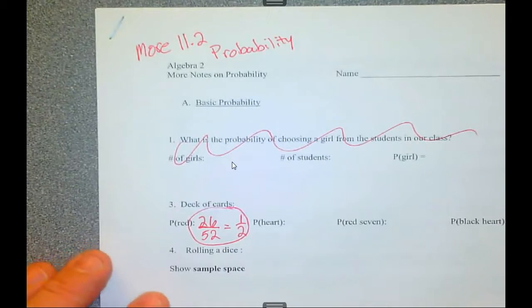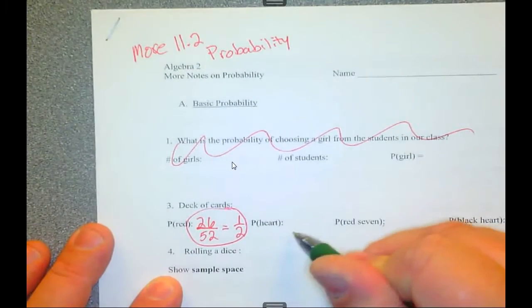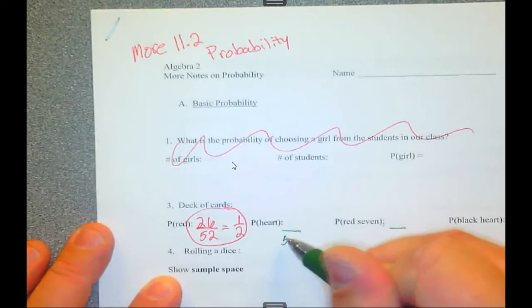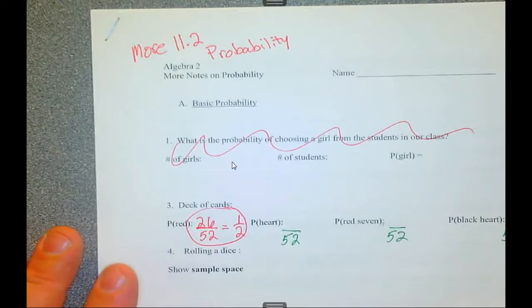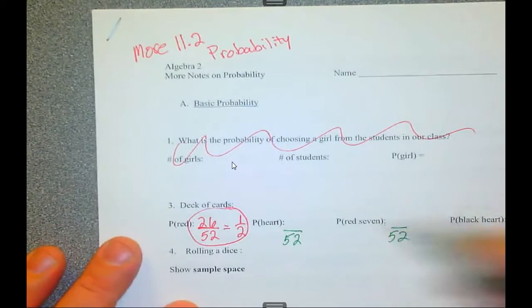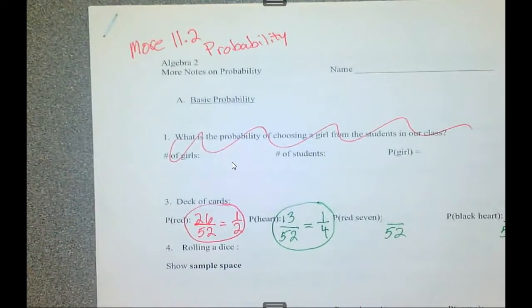I'll take either one. In fact, all of these are a deck of cards, right? So all of our denominators are going to be what? 52. Okay, now, what's the probability of pulling a heart? 13. And that is 1/4, because 13 goes into 52 four times. Oh, you mean how do I know how many cards? Well, think about it. There's 52 cards in the deck. Half have to be red, so it's 26. Half of those are diamonds and half are hearts. We'll have to teach you some card games.